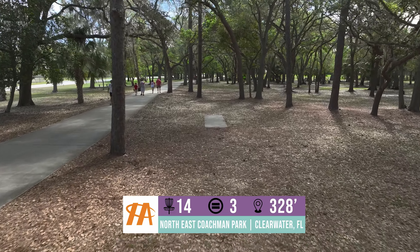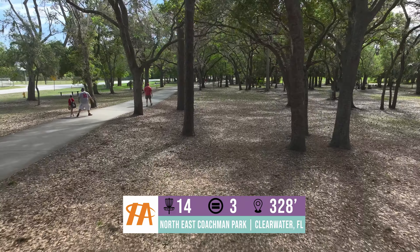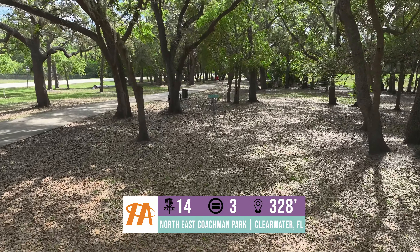Hole 14 used to be called Sherwood Forest, because you're surely going to hit a tree on this 330 foot hole. Lots of trees. The sidewalk is still in bounds. It's been played different ways through the years, but there are two pin placements. The shorter pin placement gives up a lot more birdies than the longer one. Hole 15 has become very difficult to birdie — it's only 300 feet, relatively straight, but there are a lot of guardian trees by the basket. Whether you throw a skip shot down the sidewalk or a righty turnover shot, those guardian trees just don't allow the disc to release back to the pin.